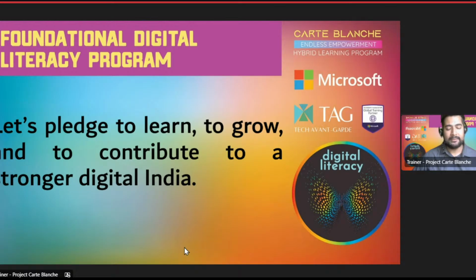And you must pledge today, okay? Because the course is starting, you must write a pledge in your notebook to learn, to grow, and to contribute to a stronger digital India, because you are the future of the country. If you learn, pledge and grow, it will be a new thing for everybody, right? Maybe today we are behind the world in digital literacy, but with your digital commitment and the 20 days of journey we are going to take, we will catch up and rise beyond expectation, and the word will spread among people.